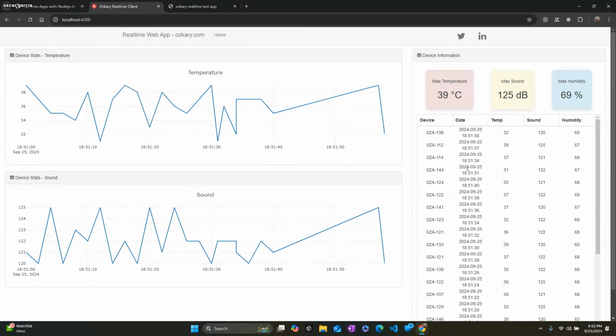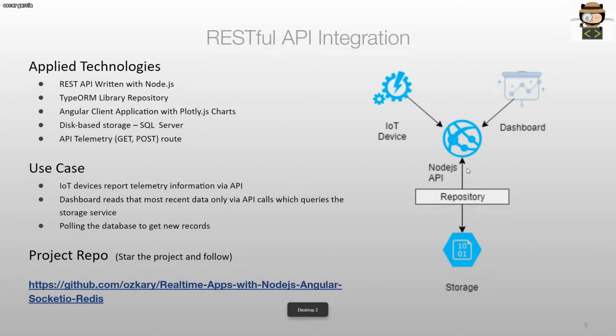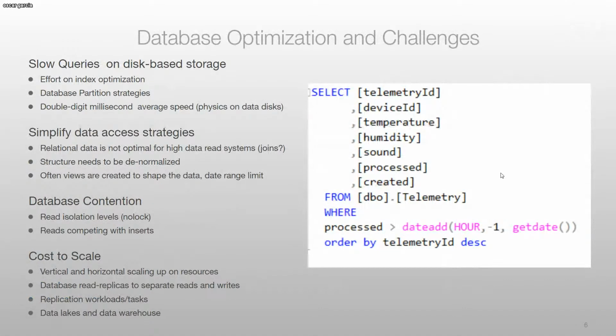Okay, so how do we do that? We saw that we have this RESTful integration here, API integration, but then we have problems with that, right? So what are those problems? First of all, because there's so much traffic going into the database, there are issues. There are optimization issues with the database, right? And we want to address them. We know we can have slow queries. We need to be able to maybe improve our indexing in the database. We need to do partition strategies. And we need to improve the way we query the database, right?